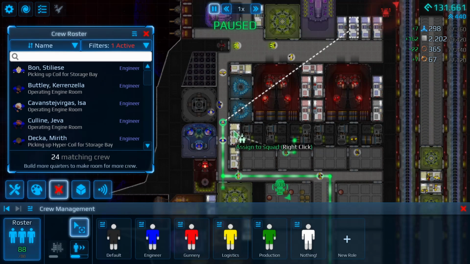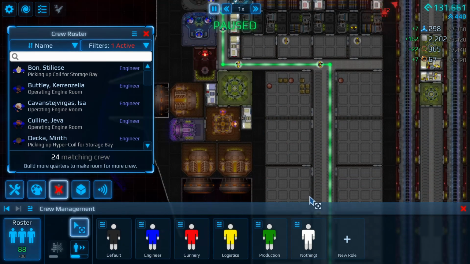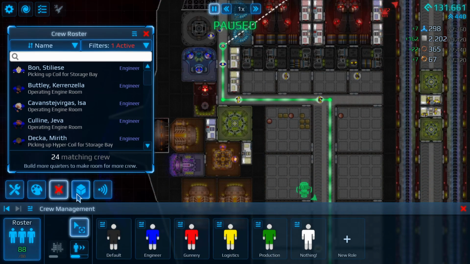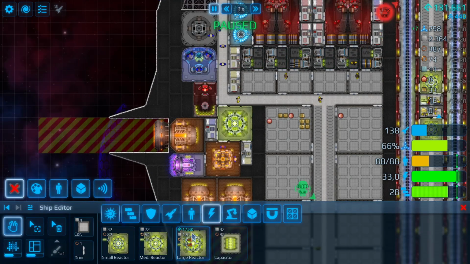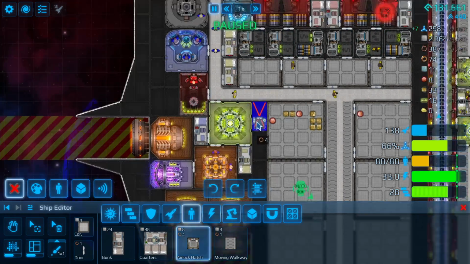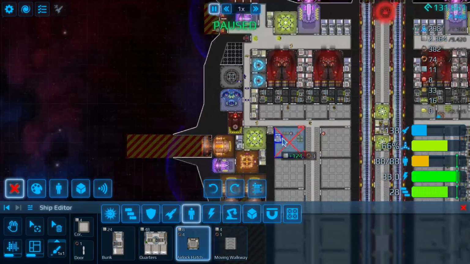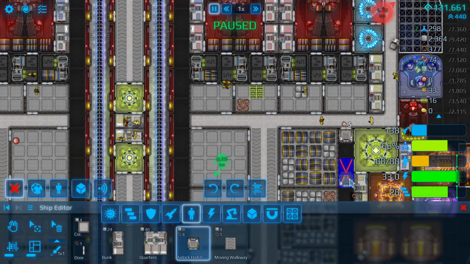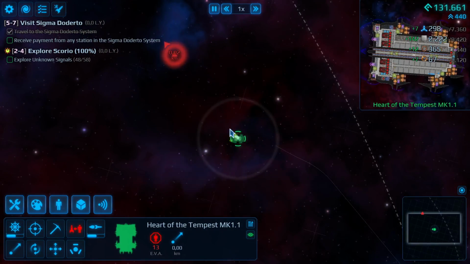Even though, and this is the problem with how it's built, we have a... oh, we don't have it. Maybe that would help if we had another airlock here. There should be an airlock here, and there should also be an airlock here. Don't know if that's going to help. Well, it's not going to help in this specific case. It might help in general.